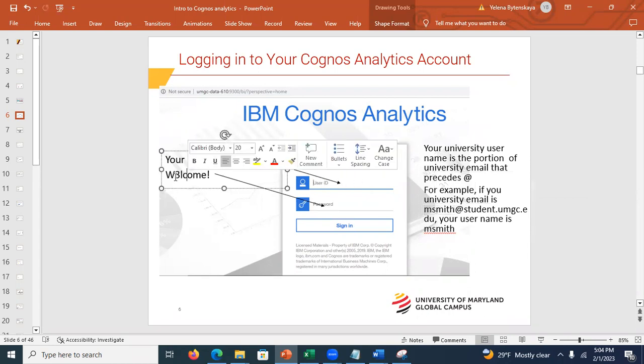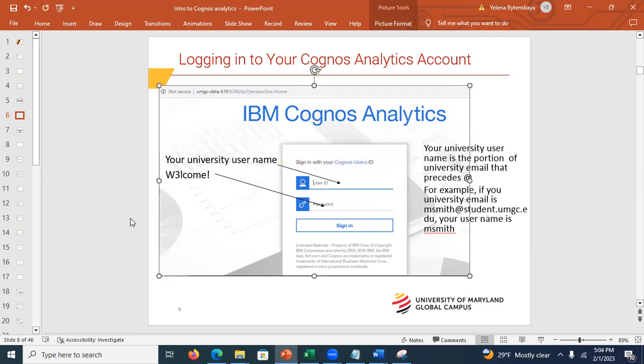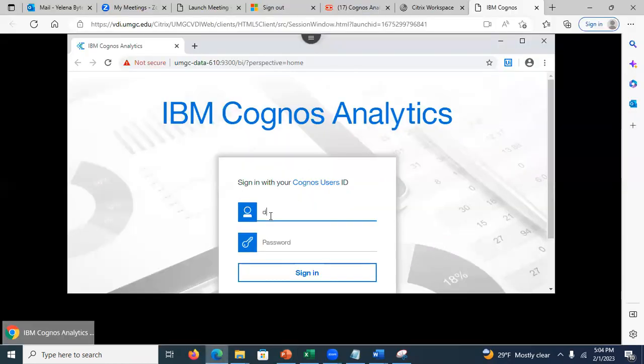The password is the same for everybody: it's welcome, basically with the letter E replaced with the number 3 because the password must contain a number. If you notice on the keyboard, number 3 is right above the letter E. And I put an exclamation at the end. Everybody has the same password. Make sense? Now I will use the demo account instead. I'm not going to use my admin account for this.